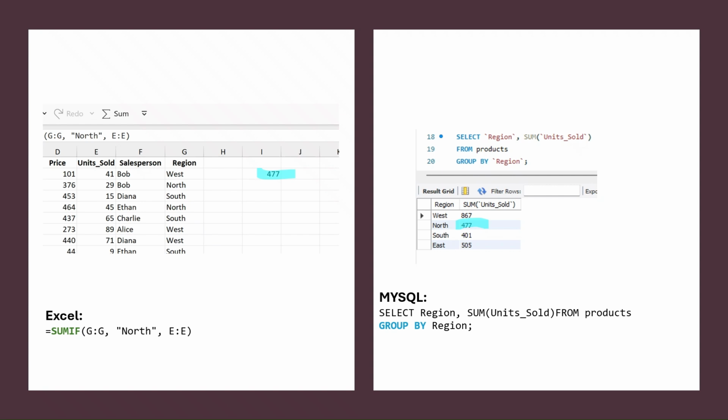Excel can do this with a single SUMIF function, or with a pivot table for more complex grouping. When you want to do complex analysis, you can always use your pivot table, but if it's just something quick and simple, you can use the SUMIF function to get your results. Anyway, that is that.